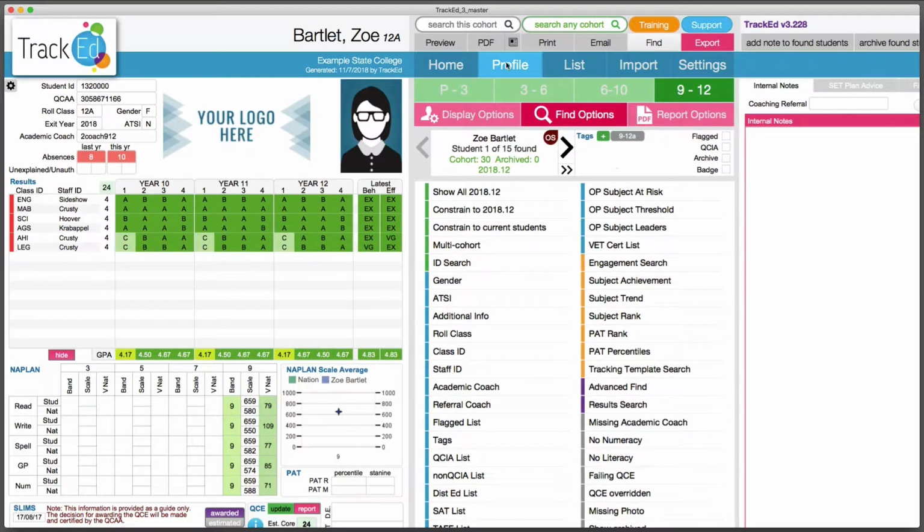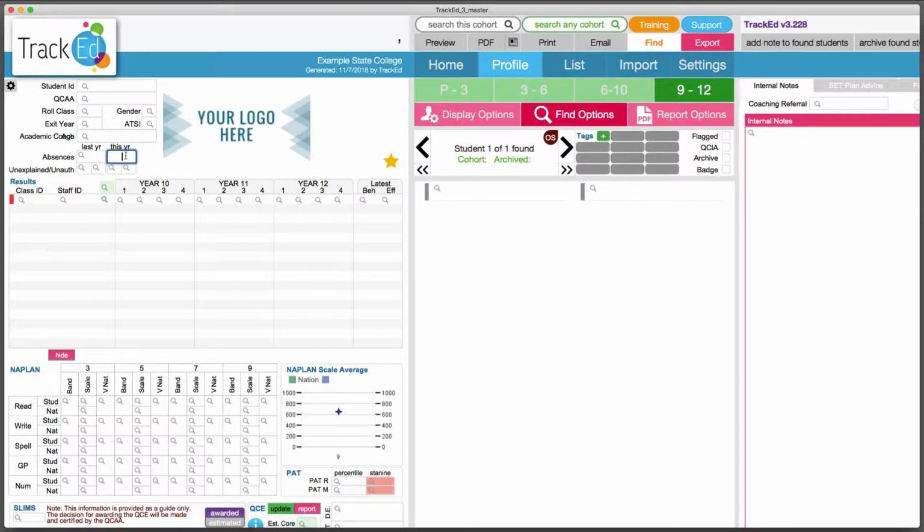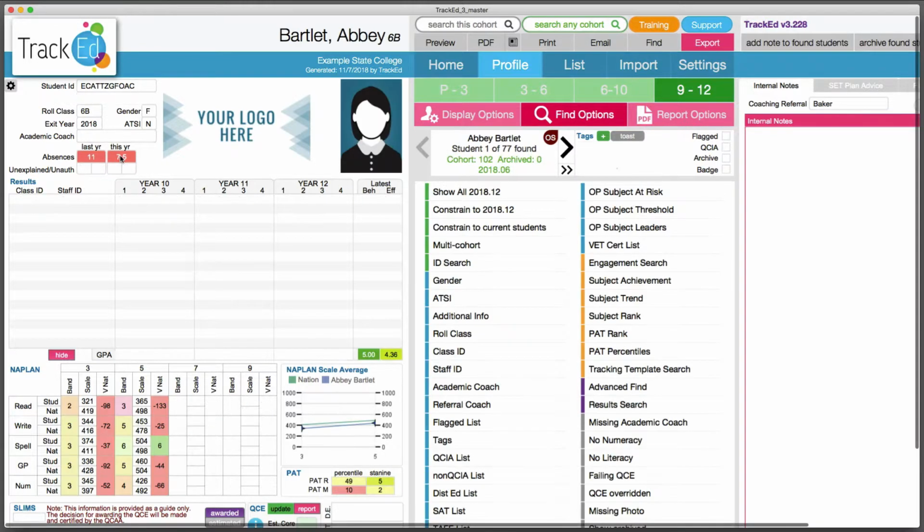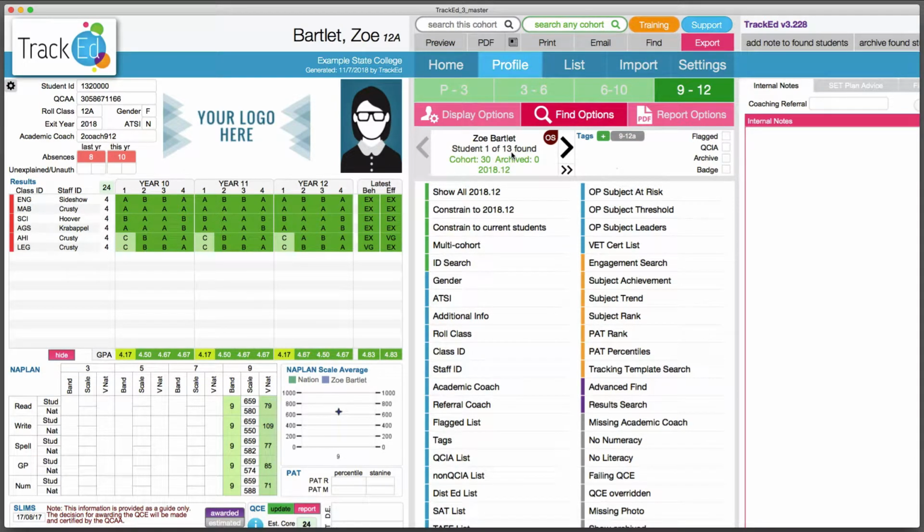Okay, so with the manual finds, you can also do multi-criteria searches. So I'm going to enter in greater than 5 and greater than 5. So that's absences more than 5, both this year and last year. So I've entered both of those criteria. Now I press the enter key, and that's found 77. And when I constrain that, I've got 13 instead of 15. So they have greater than 5 in both this year and last year. So just an example of that.